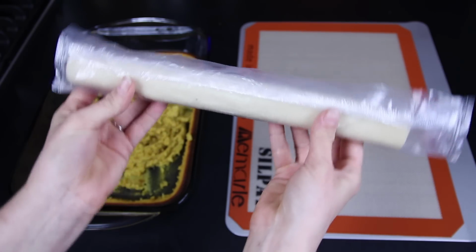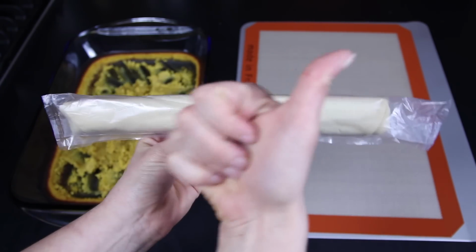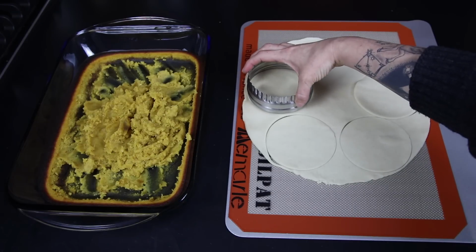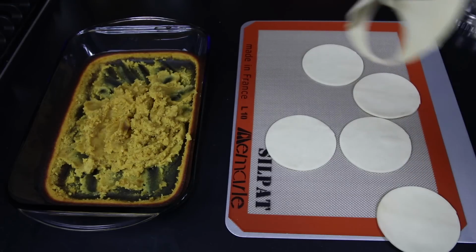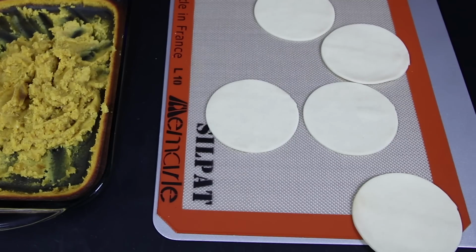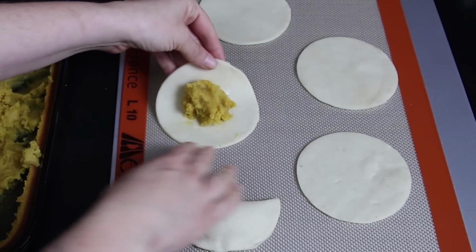But I'm using pre-made pie crust because I don't feel like making my own pie crust right now. That's hard. You need to be prepared. Anyway, I'm just cutting a little circle out of this pie crust. Boom! Pie crust prepared. So now we just gotta place a little scoop onto the pie crust like this, then fold it up and fork it together.